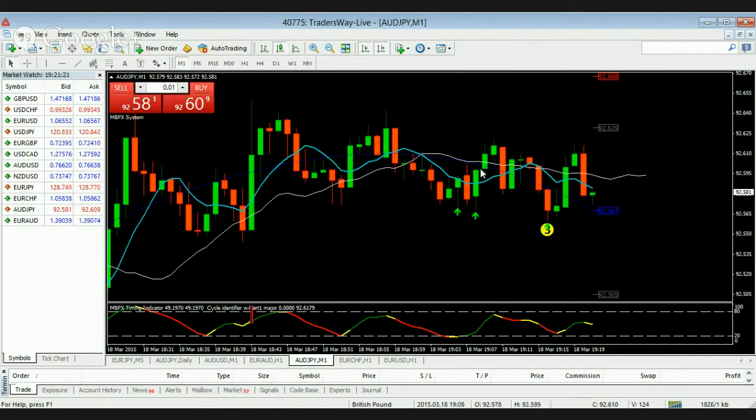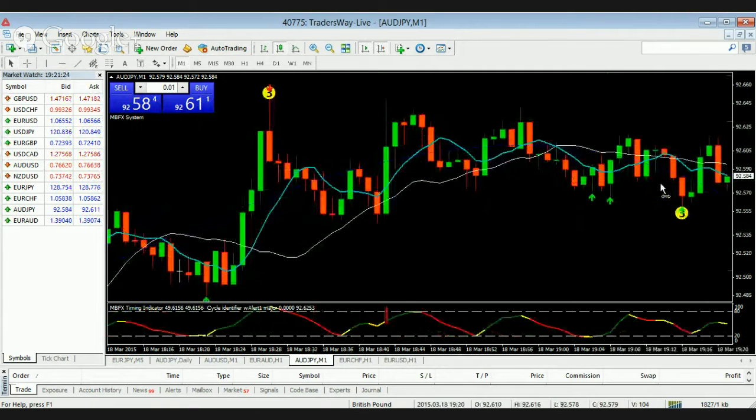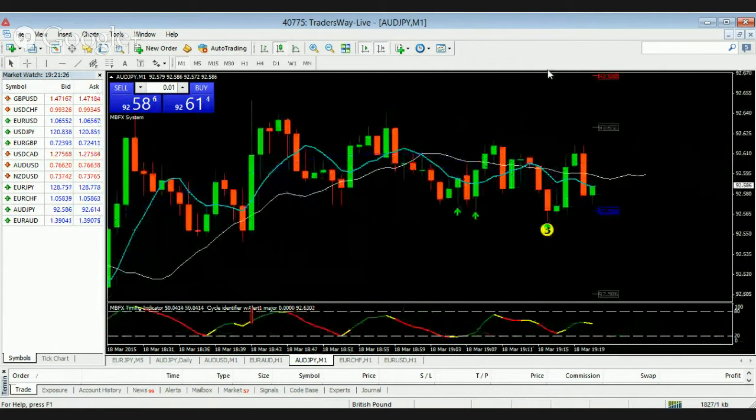So this blue line is overbought, and the red line would usually be up here for oversold, but it's not here yet. It usually shows up later in the day. So when the market is undersold, it usually goes up, and when it's oversold, it goes down. Right now it's undersold, so it's all the way down here. So now the market is going up. But all I wait for is this three and an arrow. This is the only time I trade, when I see this.